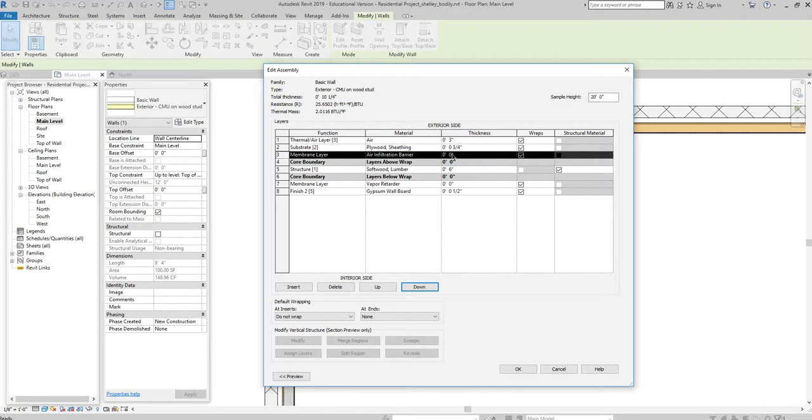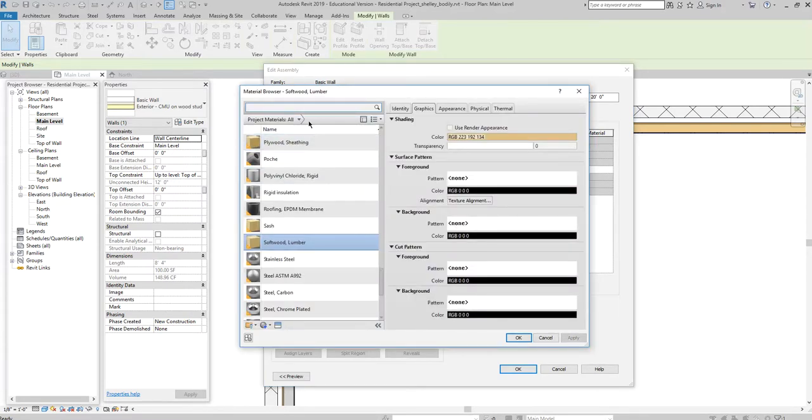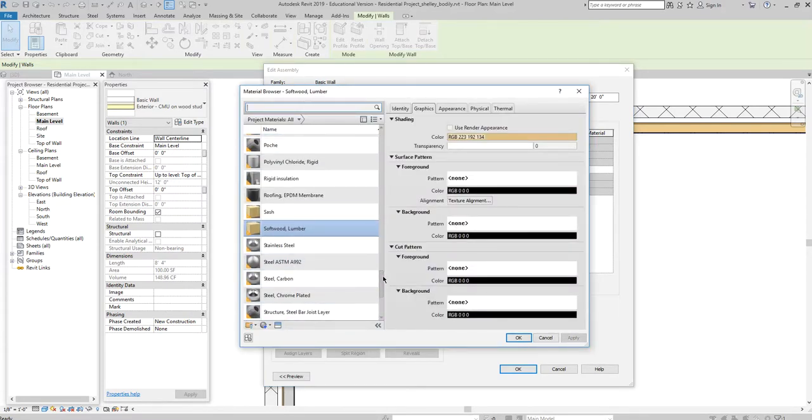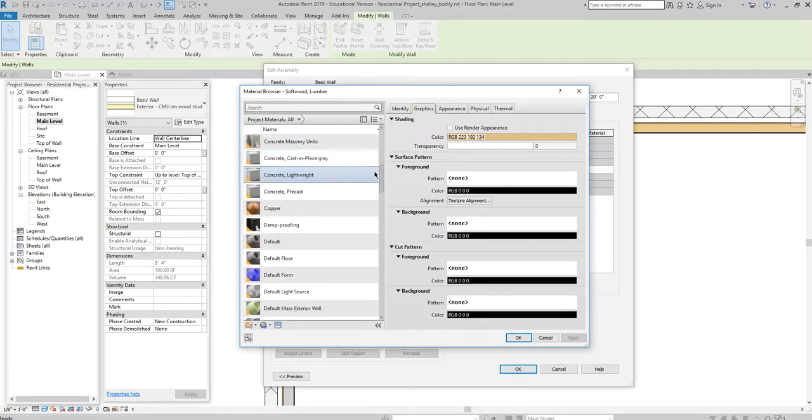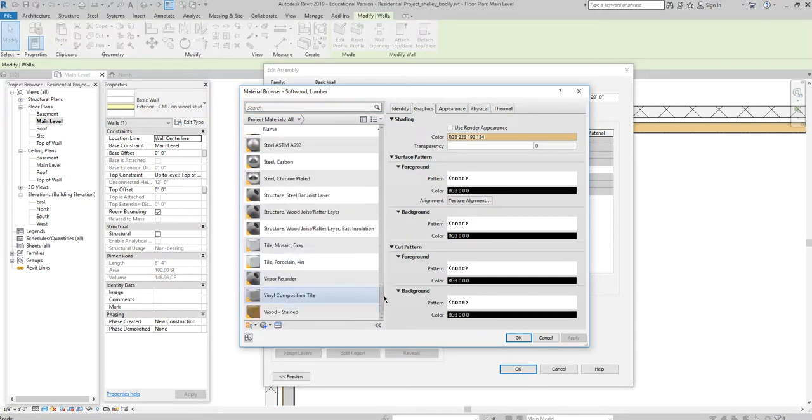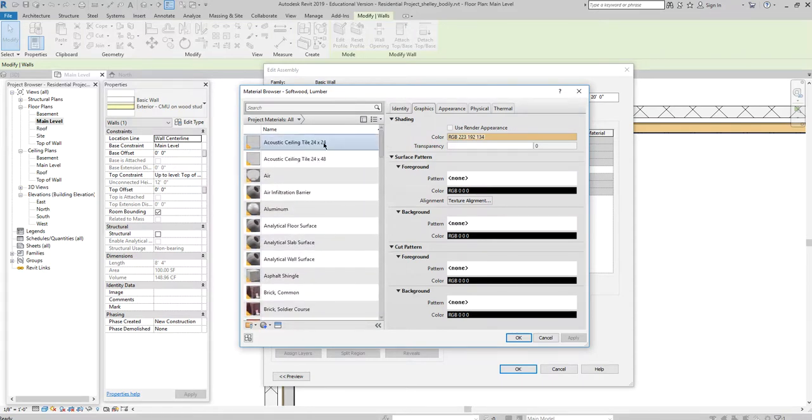One other thing I want to talk about with materials, I think I touched on this last time, is that, of course, if we want to change a material, I'm going to click on the little ellipsis here. We have a lot of materials in our material library inherently in Revit, okay? And really, not to overcomplicate this, these materials are really just a name and a picture, essentially. So, with aluminum, I don't get things like, what is the conductivity of aluminum? What is the thermal resistance? What is the mass? I don't have to physically define what these items are to create a new material, all right?